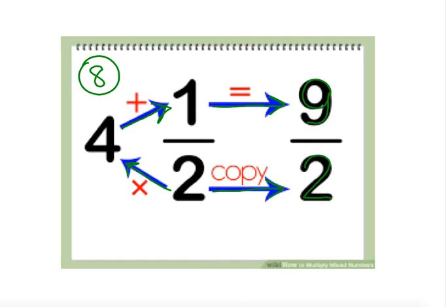Okay, so we're going to do some practice together. So I am going to write a mixed number. I will use 5 2/3. Okay, so I want to change this mixed number, and I want to write it as a fraction greater than 1, which is an improper fraction. And by doing that, I'm going to draw the arrows to follow the process.